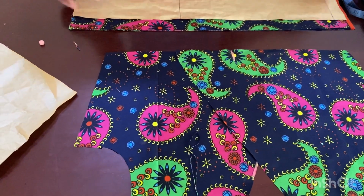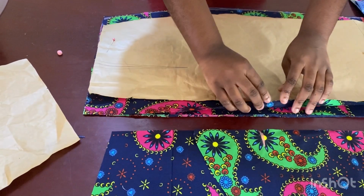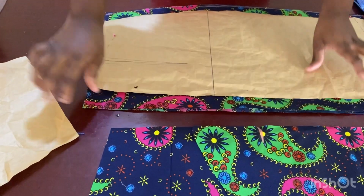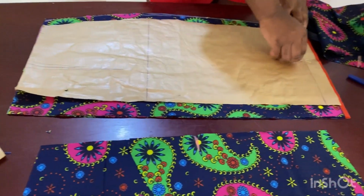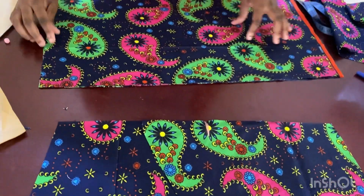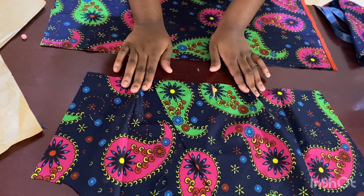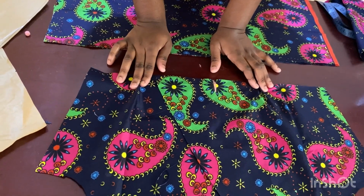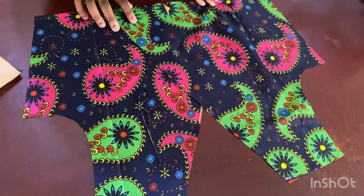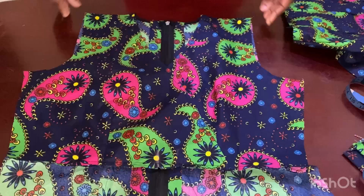It depends on you if you want to use lining. And then for my skirt, see, I've already cut 4 of it. You see, there's 1, there's 2, there's 3, and then there's 4 pieces of the same thing. So I'm going to set it aside now, and then I'm also going to notch it. So for the front, you're going to put in your dart. If you want, you can line it, put in your dart here, and then I'm going to use bias to run through the neckline all over, and then we'll come back and do the sleeve, and I'll show you guys how to do that.